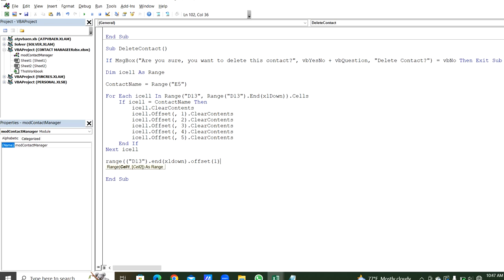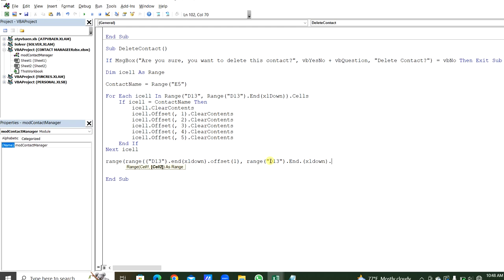From this range, so we will put range before that, range, parenth, then comma, then the next range is space, the range within parenthesis and double quotes, again D13 from here, dot end, open parenth, Excel down. We are coming to the same place.